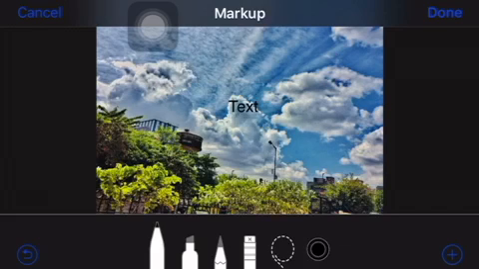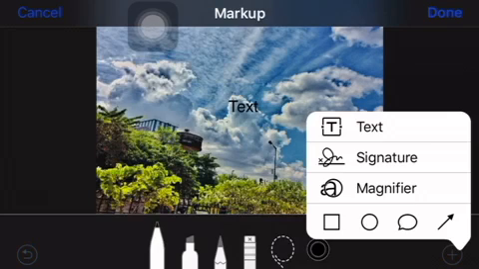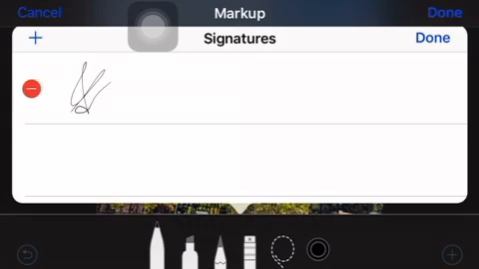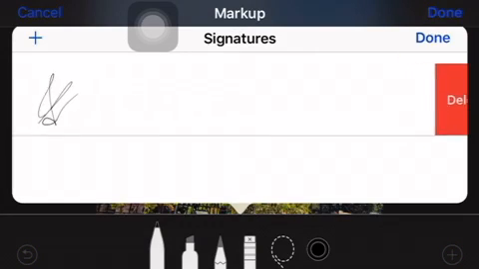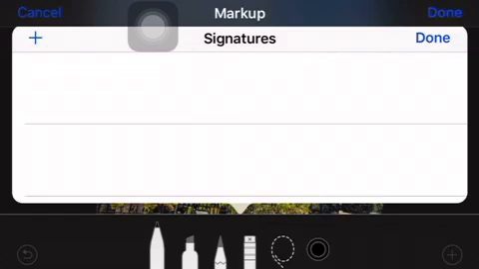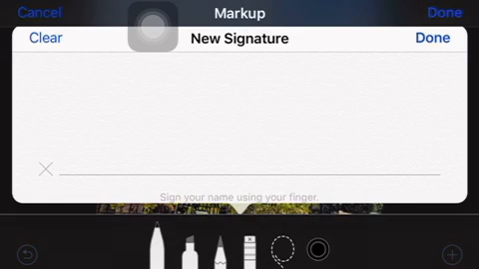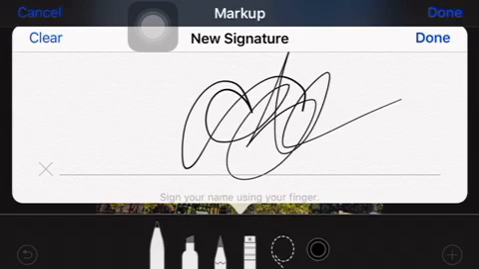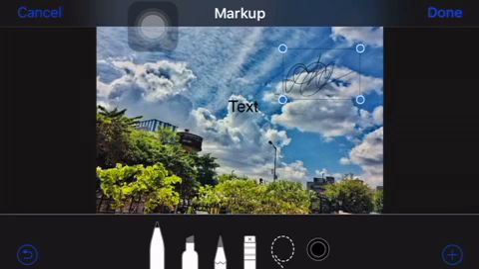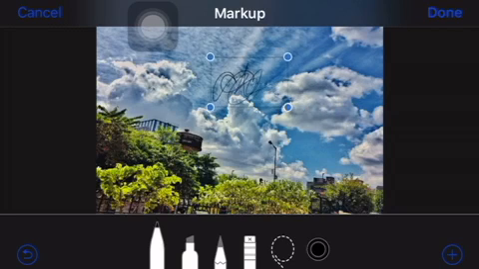If you don't like that, you go back and you can add a signature. Let's just remove this, it's something I tried before. Delete. Okay, so let's click on that signature. Pretty neat, eh? Done, and your signature comes right there. Okay, with the text, let's just delete that. Now the signature.